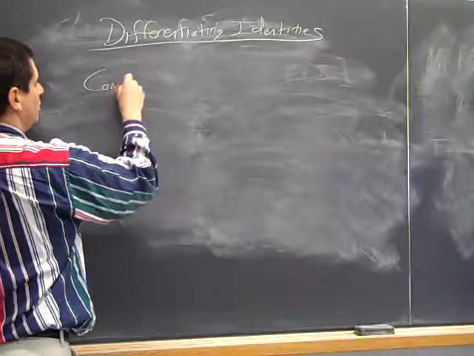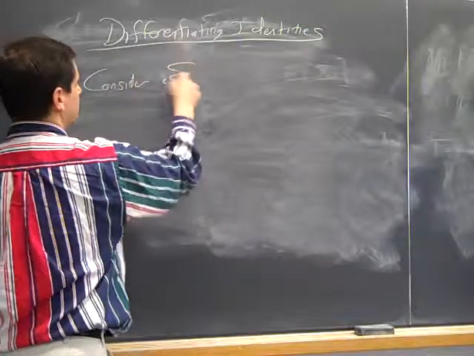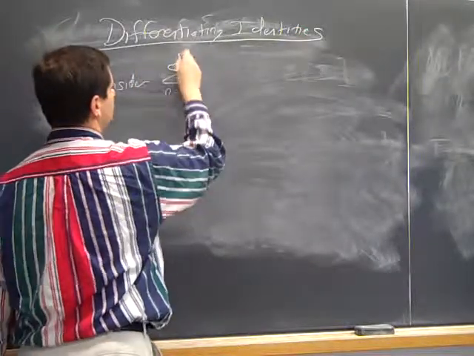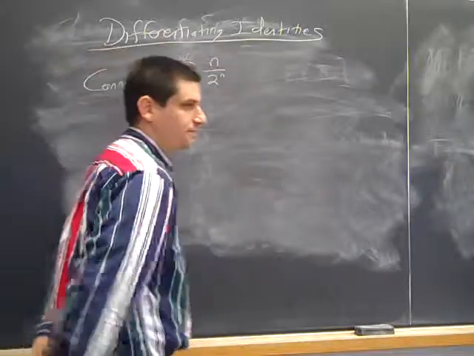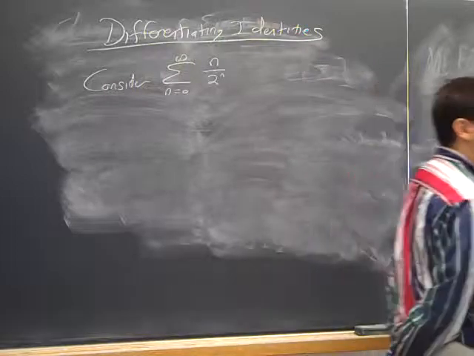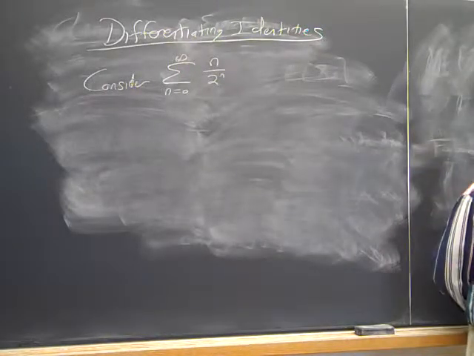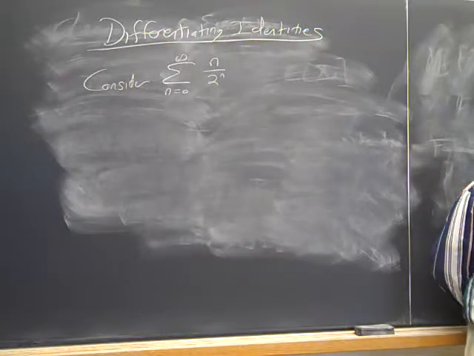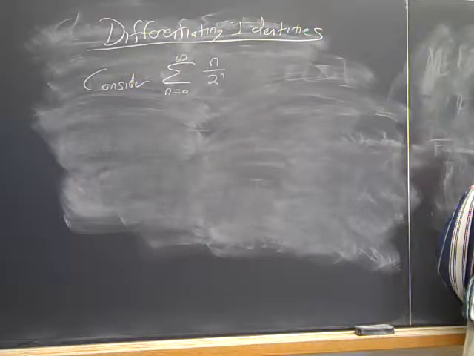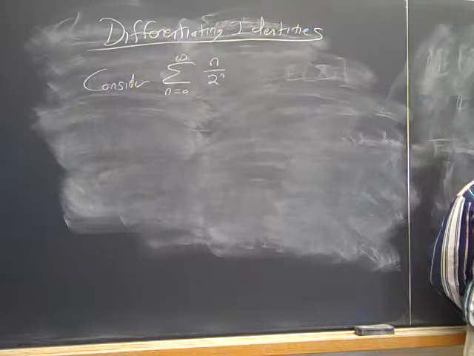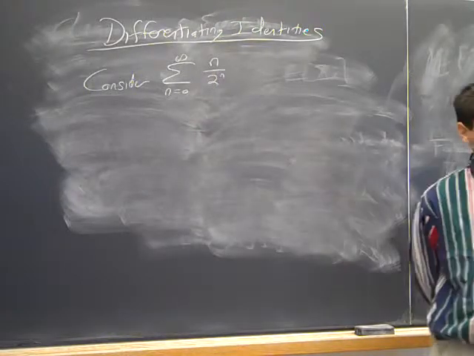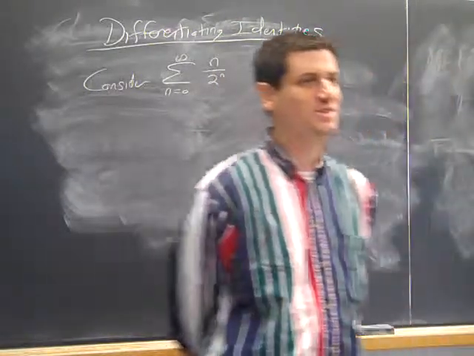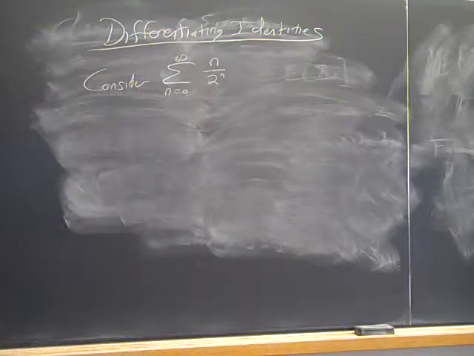So consider the following. The sum, n goes from 0 to infinity, of n over 2 to the n. I want to know what that sum is. I thought about this a few days ago, and it is possible to evaluate this sum without knowing calculus by using the basketball problem. If there's interest, I will show you a backdoor of how to evaluate this.